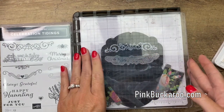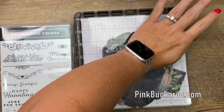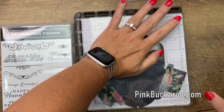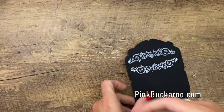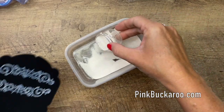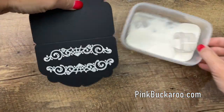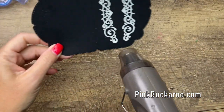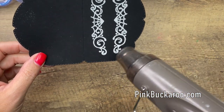Okay, pick that up carefully and let's do it again. And one more time for good measure. There we go. Okay, now let's get our white embossing powder and sprinkle that on there. And I'm going to tap it on the back to make sure I get all those extra little granules off. And turn on your heat tool and let it do its work. Now it'll take 15 or 20 seconds maybe to get to the right temperature.